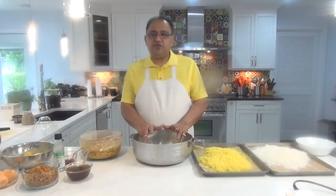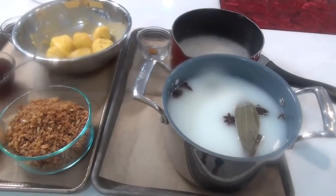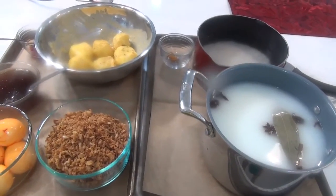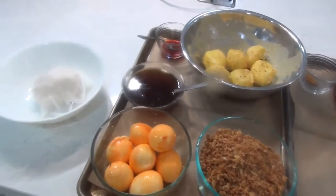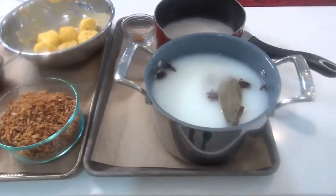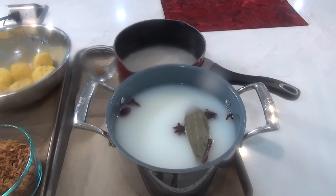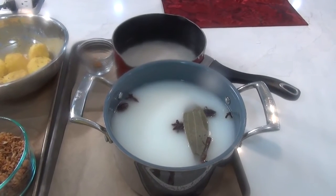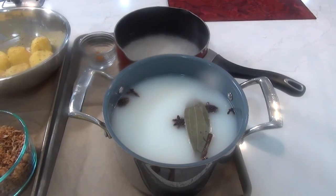And this is day 3. So we cook the rice this way. Today is day 3 and we're going to cook the biryani today. So I just wanted to show you all of the ingredients and what I have done with that. So I have 3 pounds of mutton or goat. I've taken 1.5 pounds of rice.